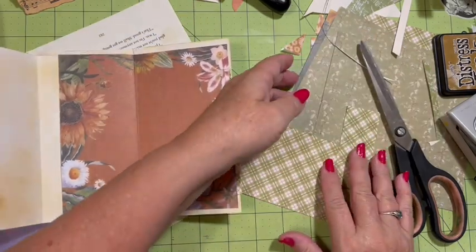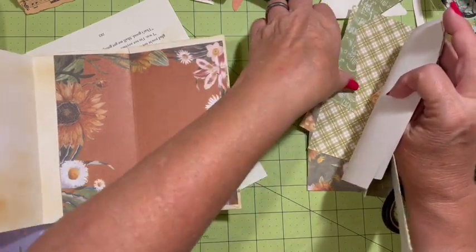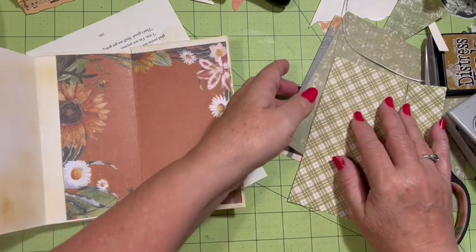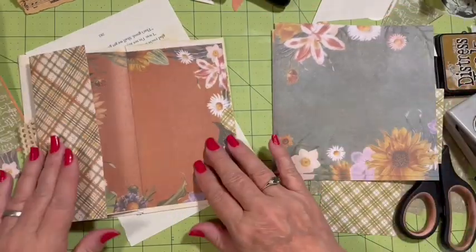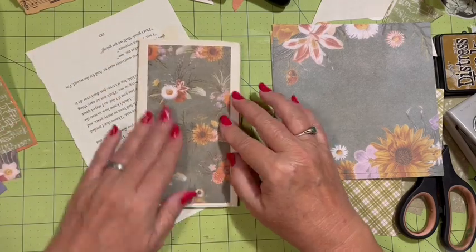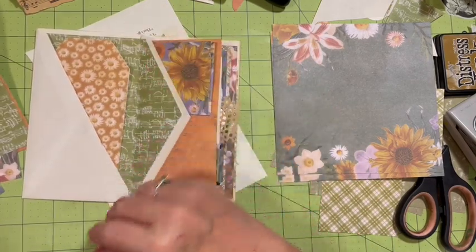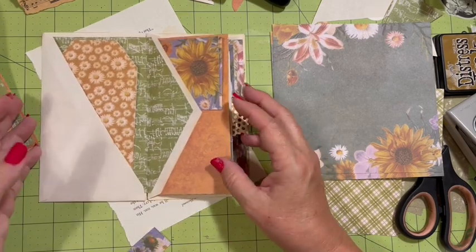And then, okay, so let's put this piece. Both of those can go up. We've used both of those, right? This is what we have left. Isn't this beautiful? So if you have some sunflower stickers, I think that would be awesome for being able to use in this journal that we're making.